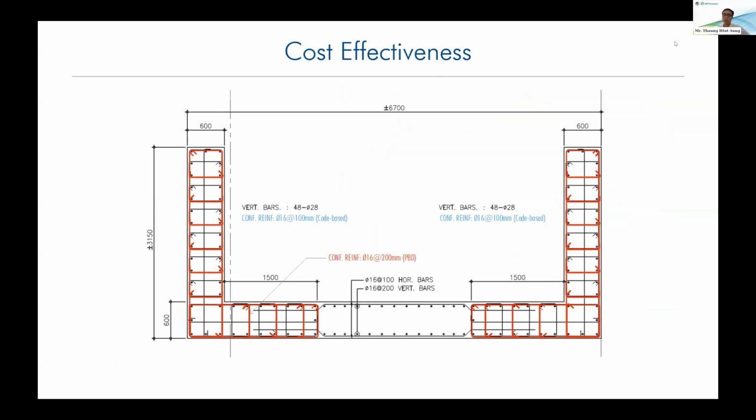When we design the building members, we have to follow the code detailing rules. For example, if we want to use special reinforced concrete shear walls, we have to follow the confinement rules at the boundary zones. For the boundary zones, we have to provide 100 millimeter vertical spacing in the code base.